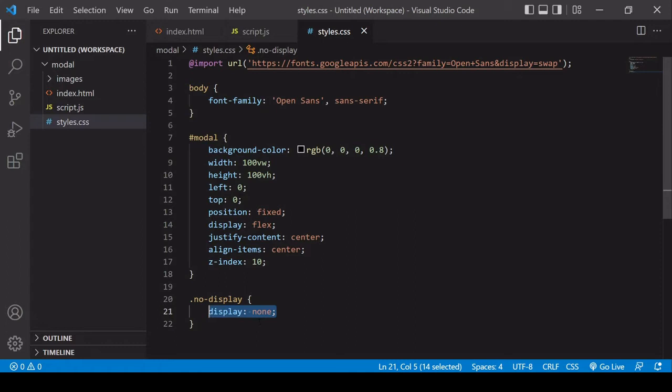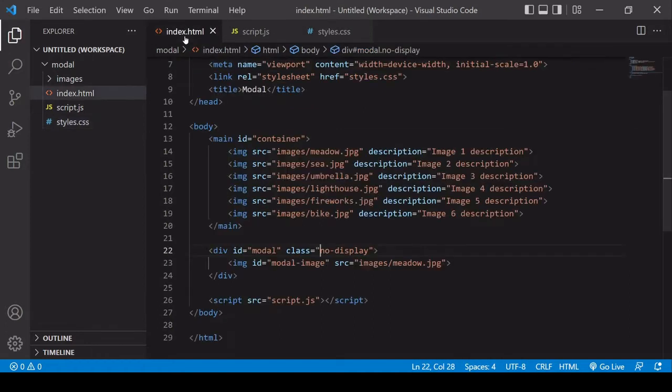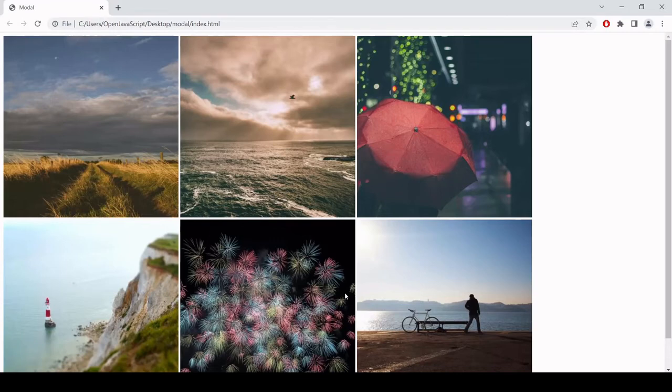So what I need to do is downgrade this styling to a class styling. To resolve this, I'm going to change the styling from ID to class, and then in index.html, I'm going to add modal to the class list. Now, if I save that and refresh in the browser, you'll see that the modal is no longer open. So we've almost got a functional modal. All that remains left to do is to add some JavaScript so that when I click one of these images, the modal opens and the source of the image in the modal is set to the one I click.